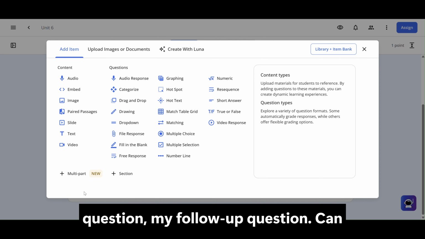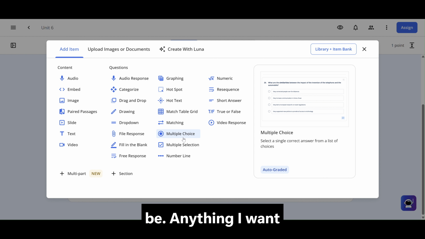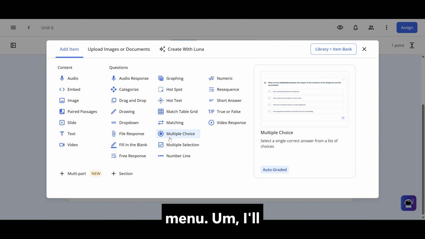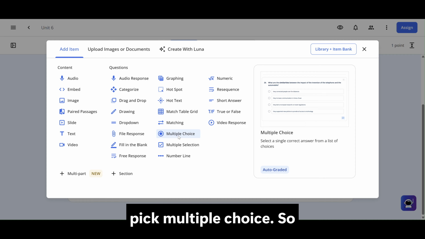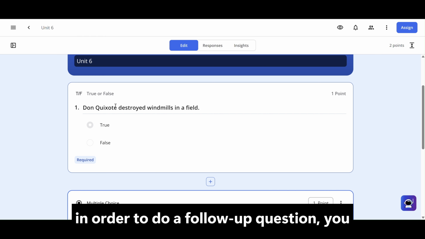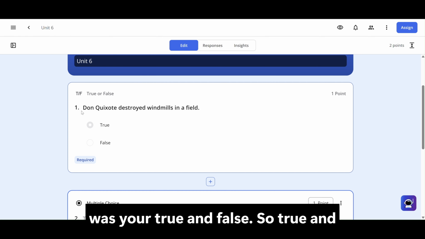My follow-up question can be anything I want, multiple choice, drop-down menu. I'll pick multiple choice. So in order to do a follow-up question, you need to pay attention to which question was your true and false. So true and false was number 1.